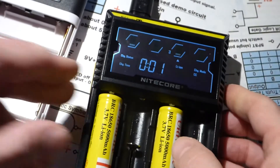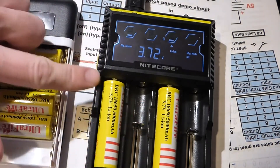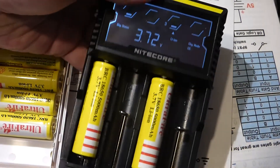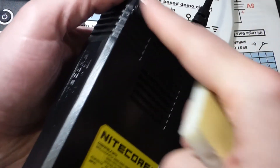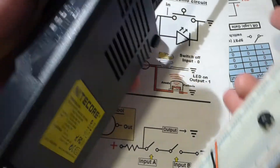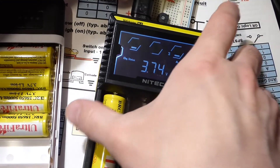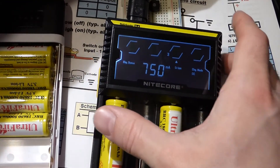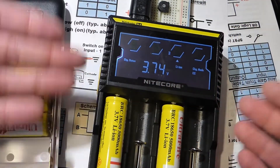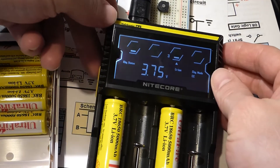This is a pretty nice charger. One more thing: when I charged all four batteries, I checked on it partway through and found it got really hot, especially on the back. It does have little legs, but I had it sitting on a stack of paper so the legs probably folded up. Once I elevated it a little bit yesterday it cooled off a fair amount. It's probably fine on a hard surface, but especially on a soft surface, put something under it to get a little airflow back there.